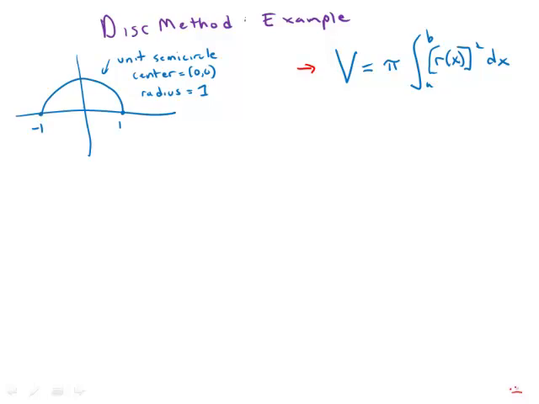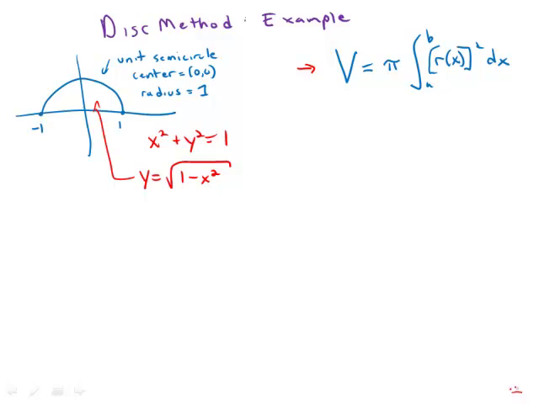So we know the unit circle has an equation of x squared plus y squared equals 1. If we solve for y, we get y equals the square root of 1 minus x squared. Now, of course, we would take the positive square root for above the x-axis, and it would be this times a negative sign for the semicircle below the x-axis. So this is the actual equation of this particular function, y equals square root of 1 minus x squared.